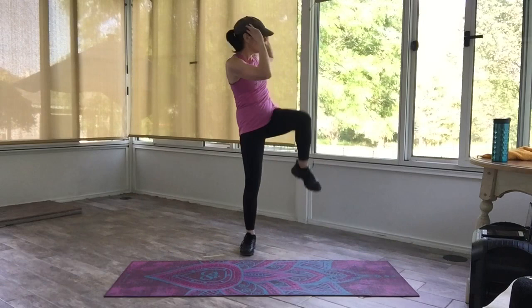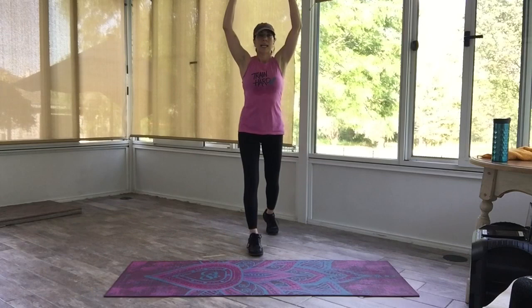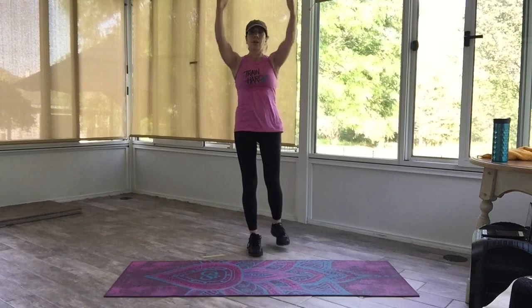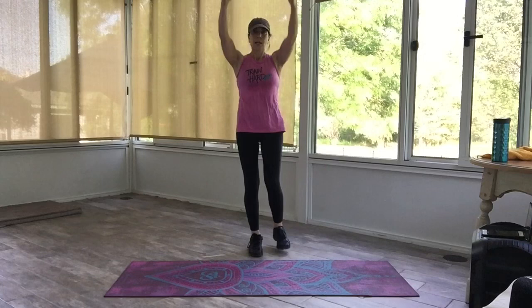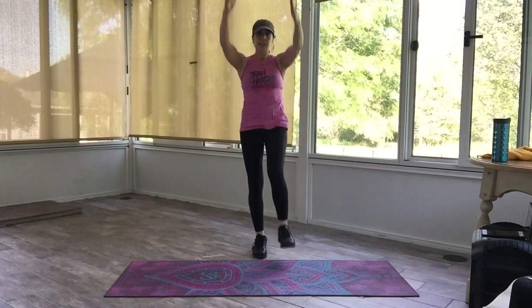Okay, we've got our pike kick. Take your right leg back, heel off the ground, hands up, ready, and kick. Remember, foot is flexed. Come on, kick that leg forward, drive it up, flex foot. Exhale when the leg comes up. Yes. Don't worry if you lose your balance, it's okay. I do it too.